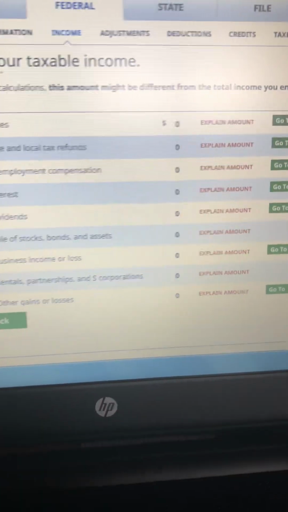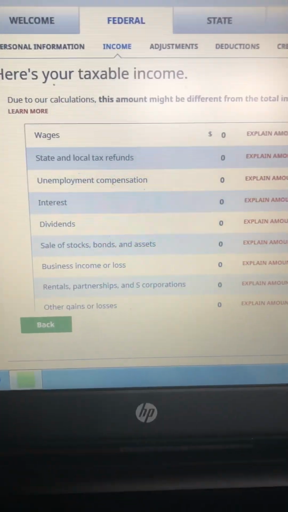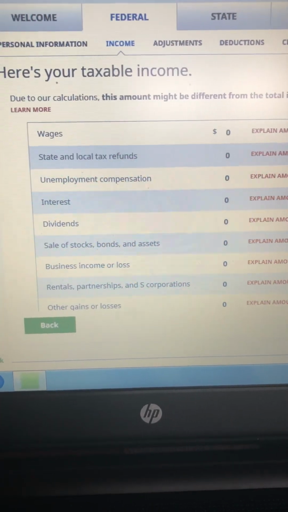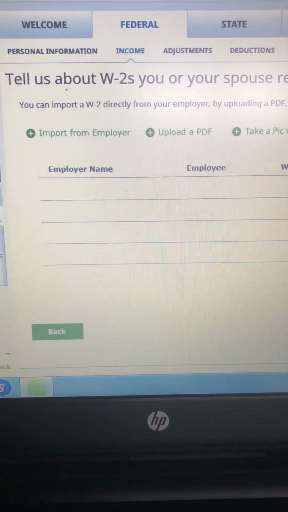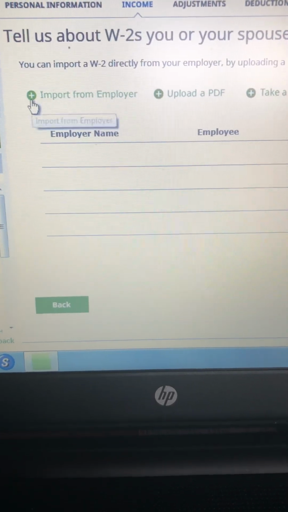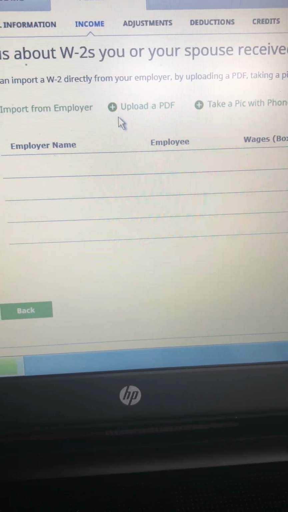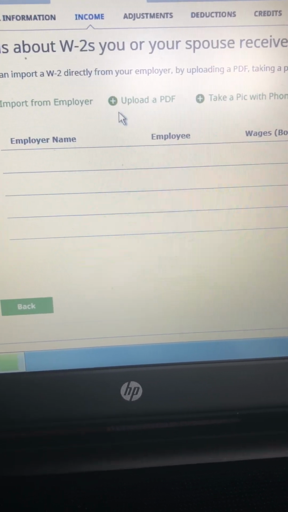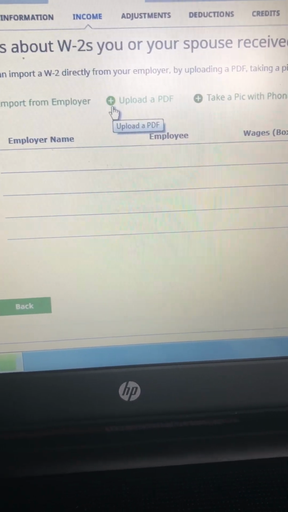Here's your taxable income. So if you had wages, you'd go to wages. And here, what you can do is import it from your employer, or you could download your W-2s in a PDF file and upload it into your program.